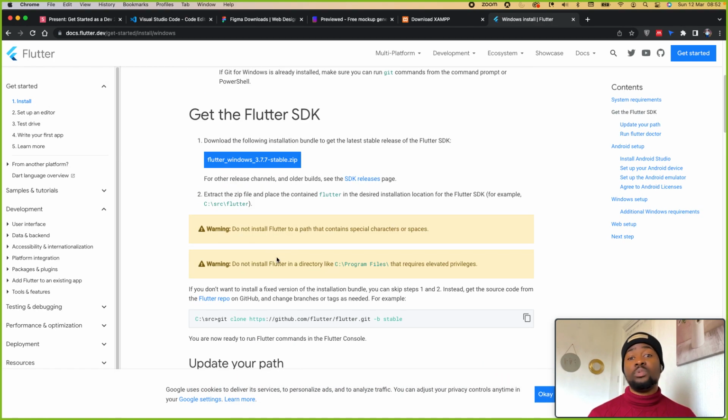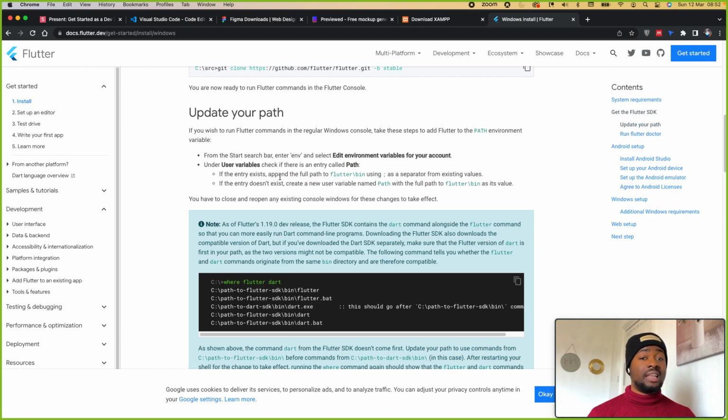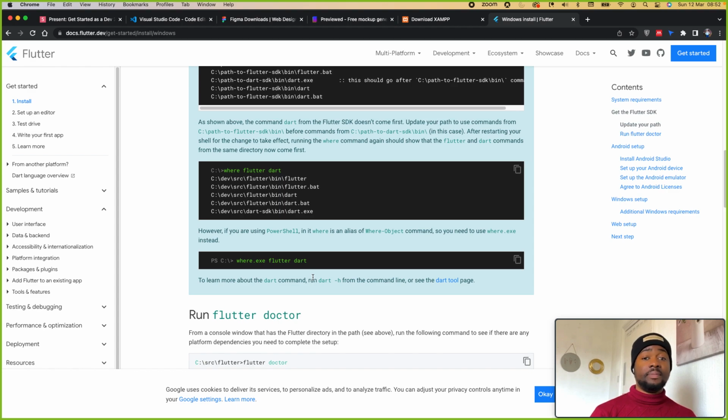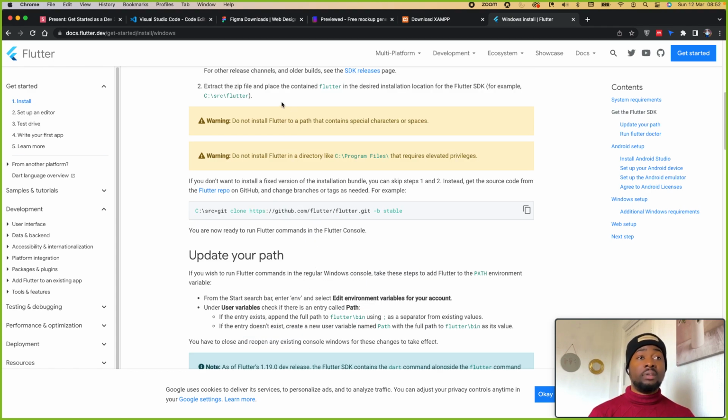Once you download the file, put the file where it's supposed to be, and then once that is set up, use your path file to set it up. Like I said, documentation is very important. You update your path and you'll be able to do all this. Of course, when I start the full mobile development videos, I'm going to be exposing us to this one after the other, right?